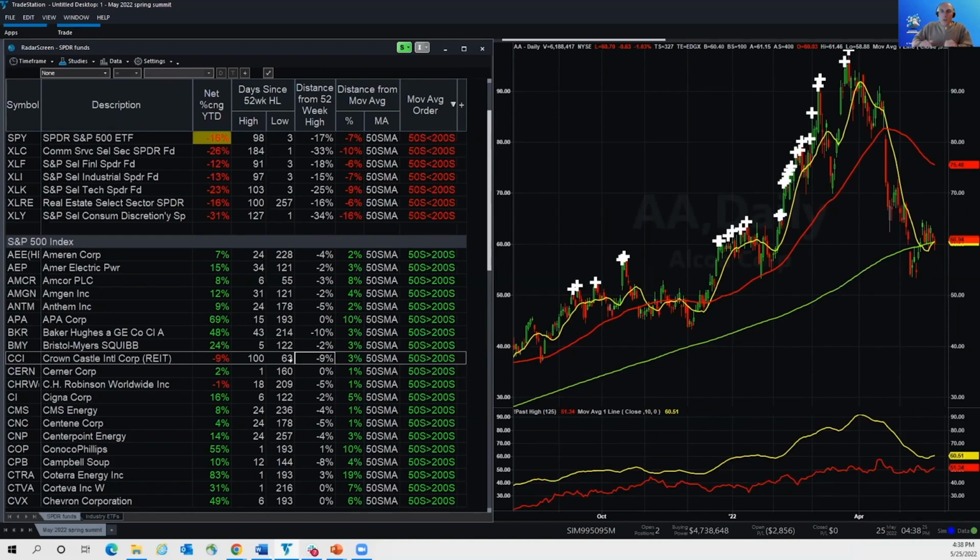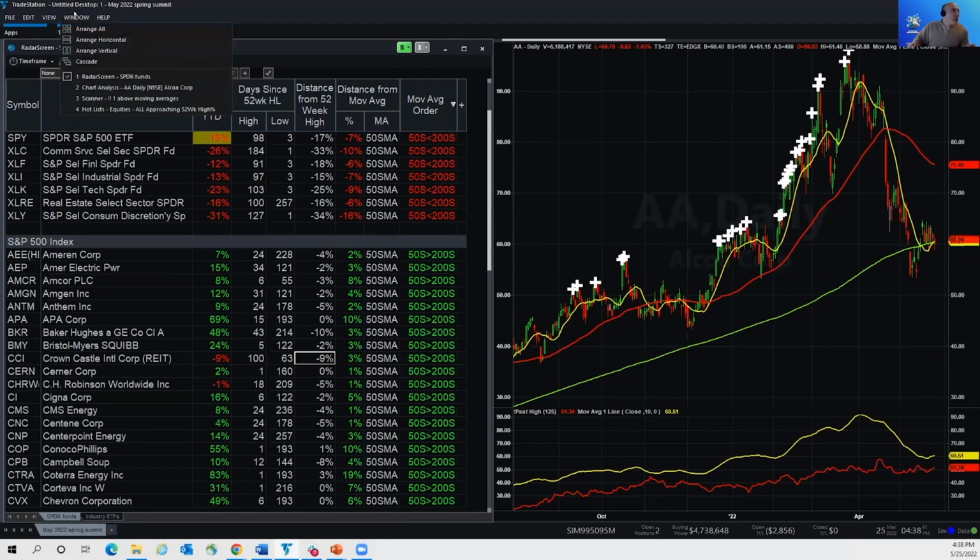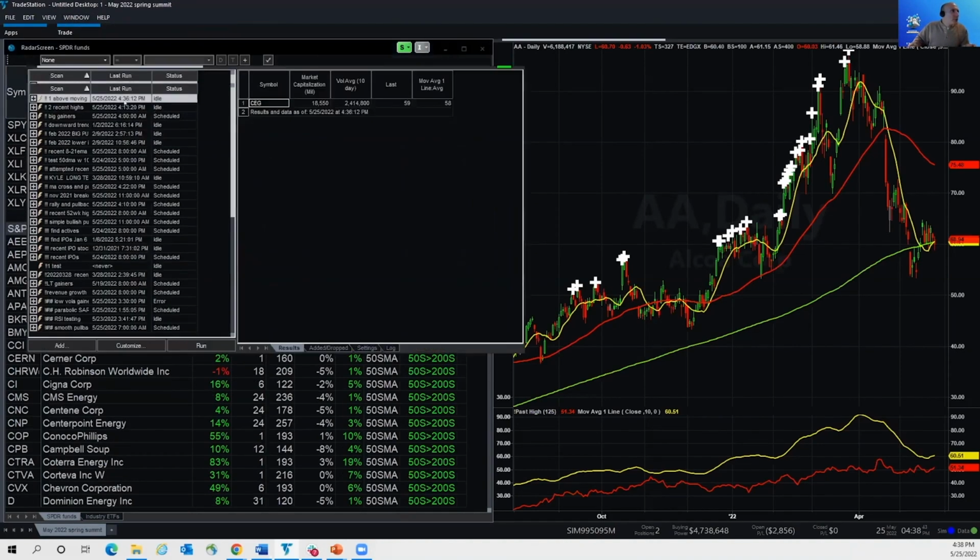Sometimes what I will often do is I'll just look for stocks that are highly active, or a bunch of stocks that are above a moving average. I'll copy them out of scanner, and then I'll drop them into RadarScreen. In fact, I'll just show you right off the bat. I'll end with this. One last thing that I do is I have something called active underliers.